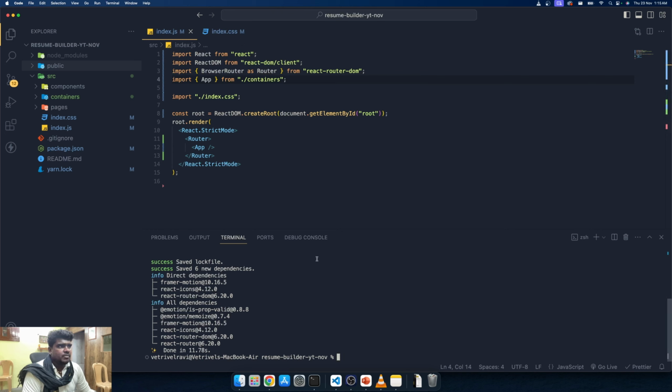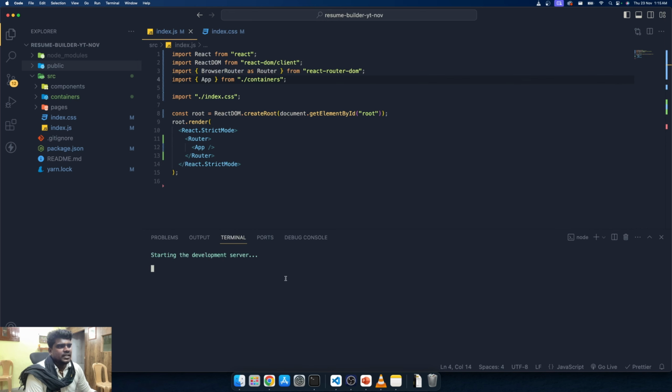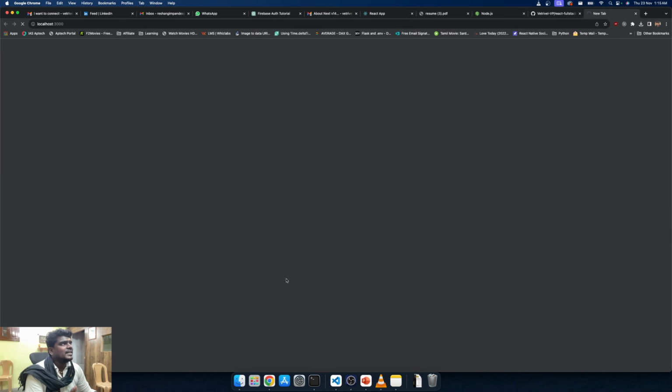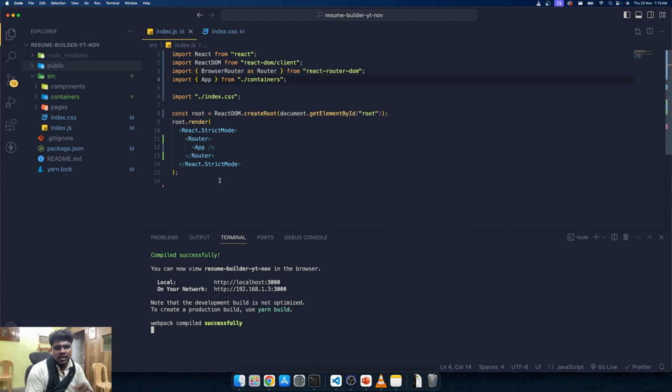So let's fire it up. That should display the app, just the name app, in the website. So let's say yarn start. That will load our development server and bring up our, here we go. So it's loaded our component and it's rendered inside our ID over there, right? Which means our component is loaded successfully and it's up and running perfectly fine.